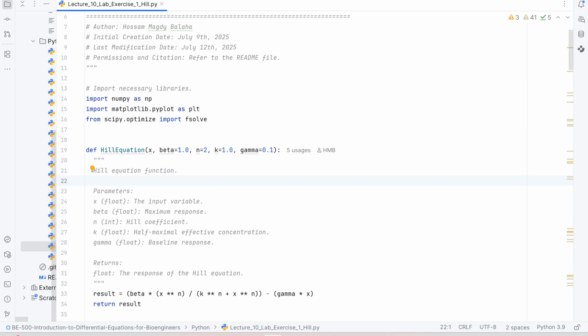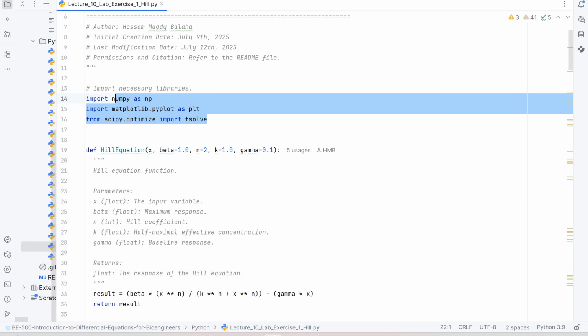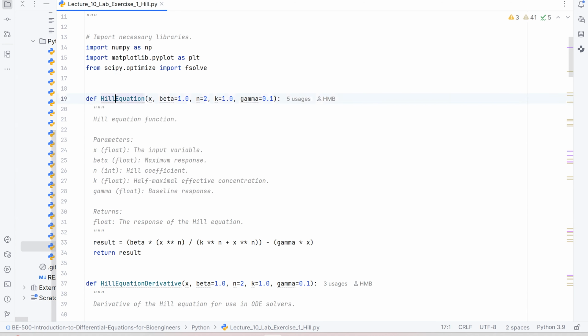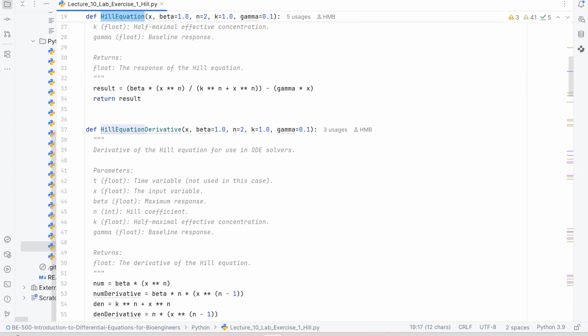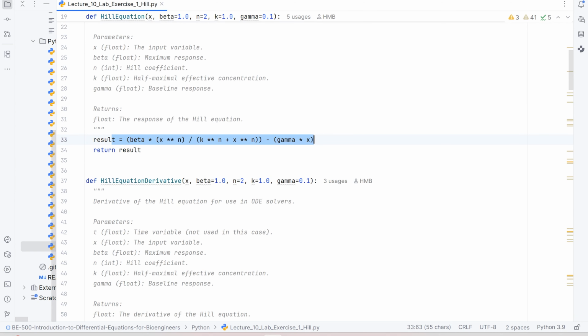At the beginning of the code, we imported the necessary libraries. Then we defined the model as a function, accepting the variable and calculating the result based on the given equation. Here we have the optional parameters. You can update these values or pass them during the call to that function. Also, we calculated the derivative of that equation that will help later to calculate the Jacobian. So here we got the differentiation.